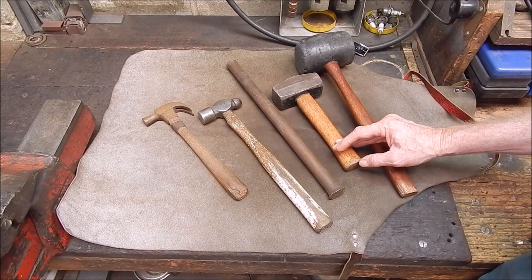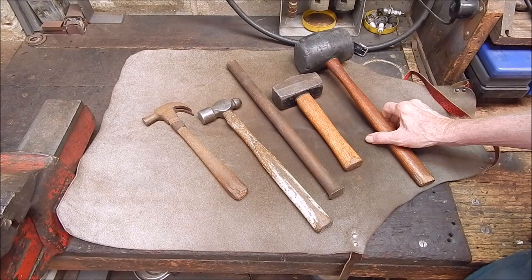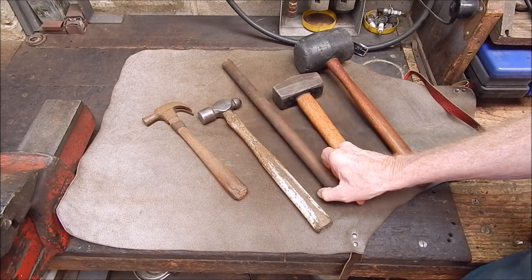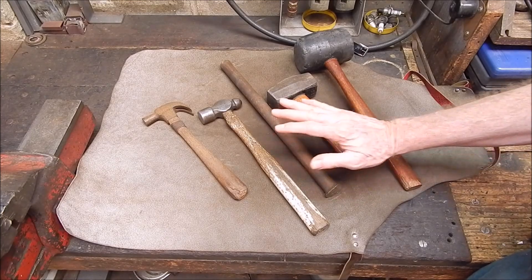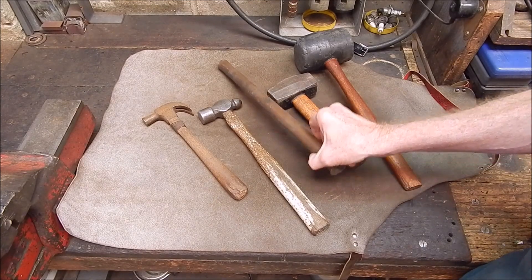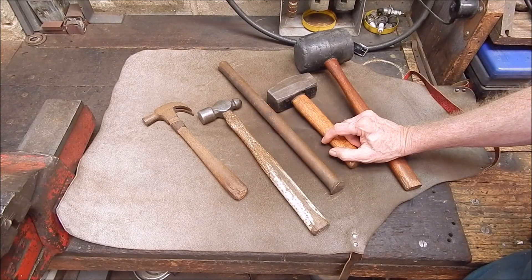Say you want to knock out a Morse taper or a spindle — a rubber mallet would be no good at all. When you want to knock stuff out without damaging it, I just use a bronze punch with a hammer, or a mallet, a sledge hammer, whatever I need. Over the years I've never had a soft-faced hammer, ever. Neither did my old man, who's a mechanic. We just use a piece of bronze punch or put a block of jarrah — a bit of wood — between the job and the hammer. Does the job, works okay.